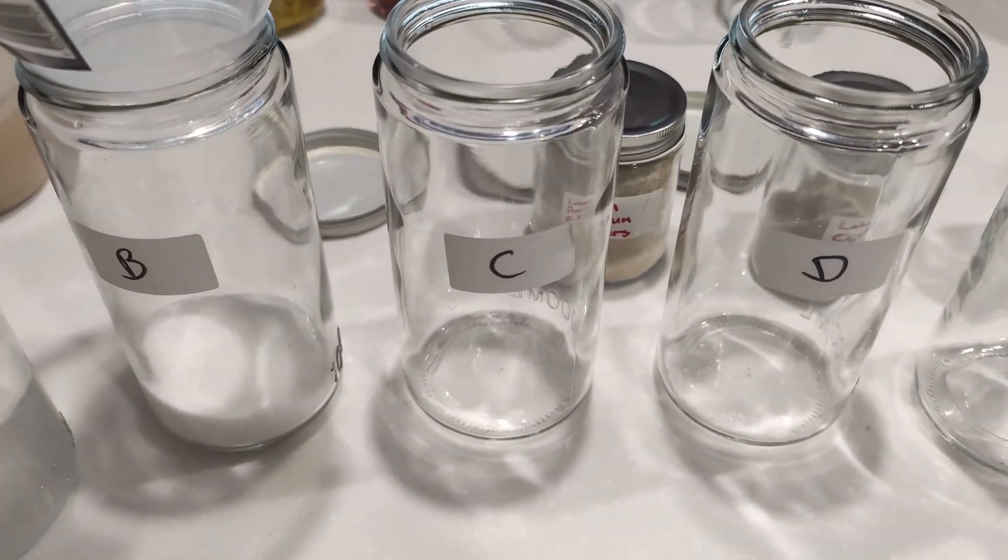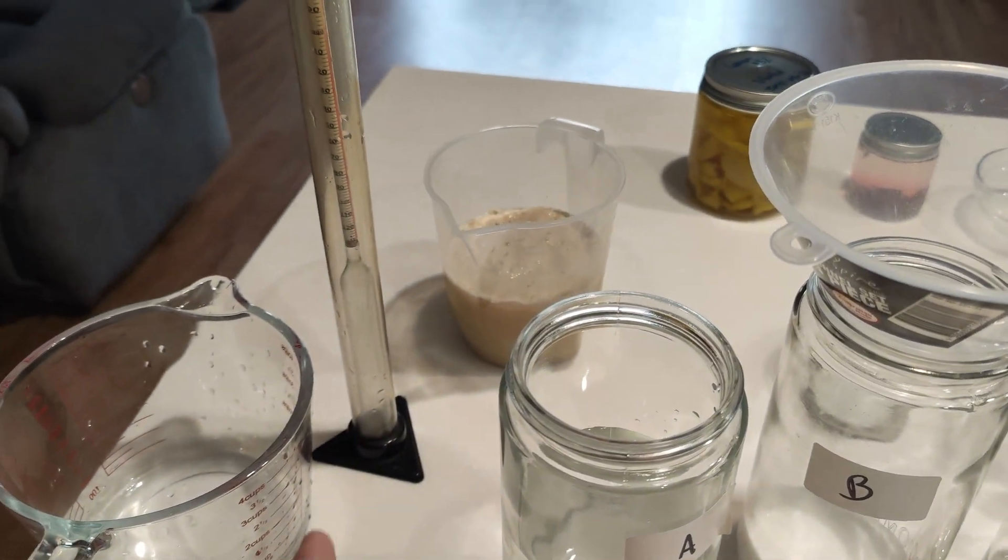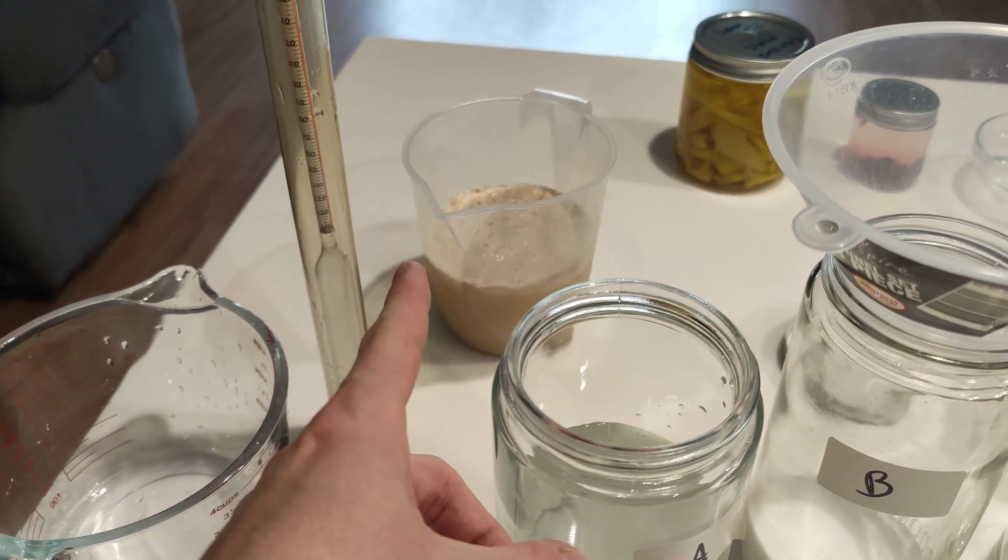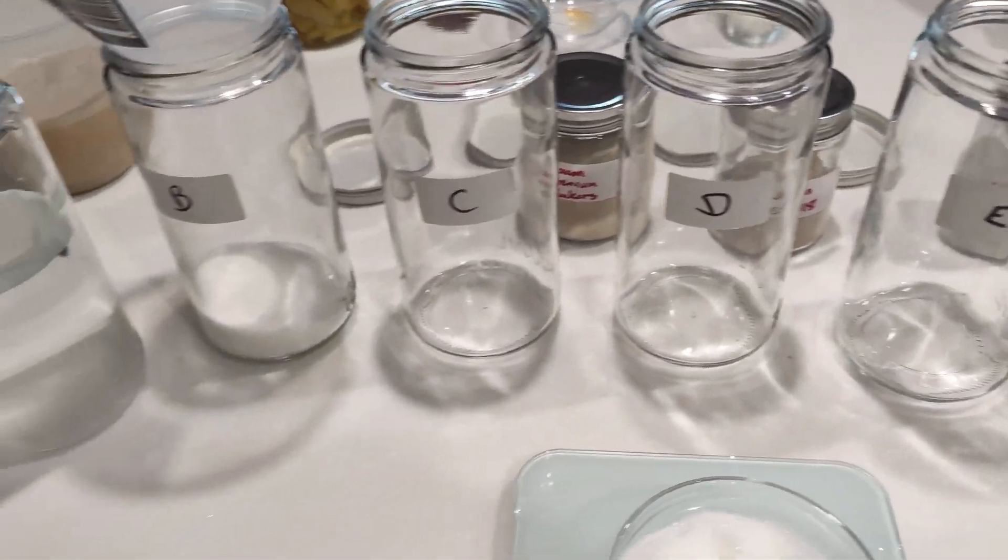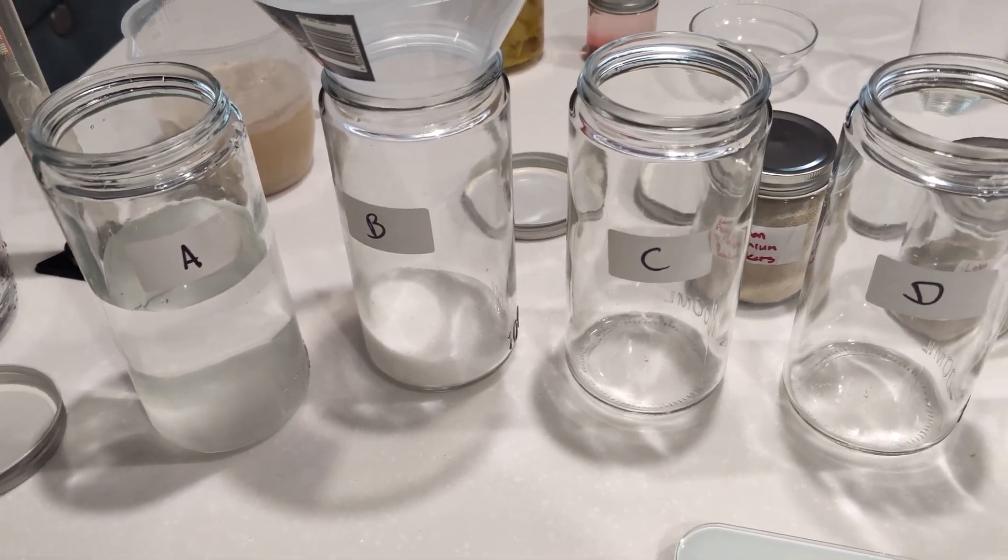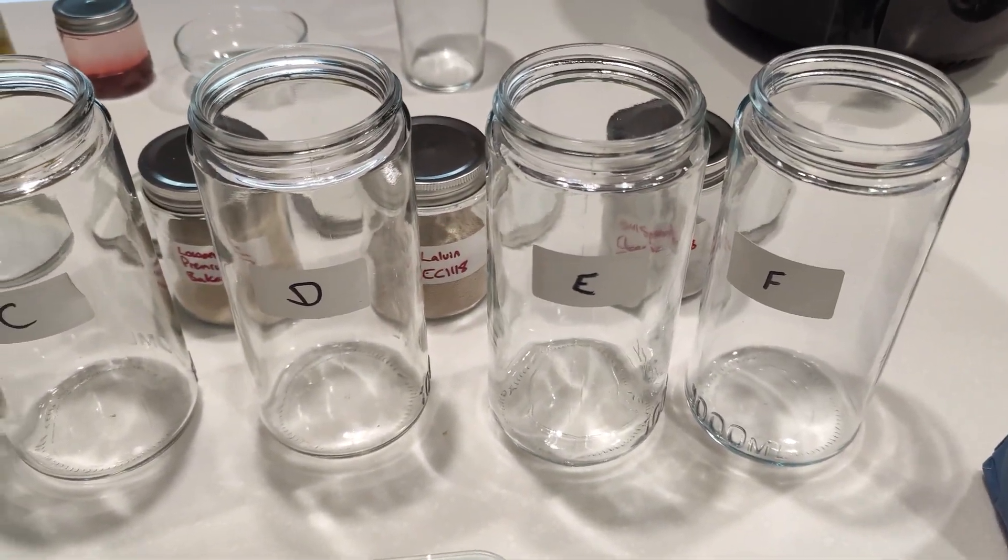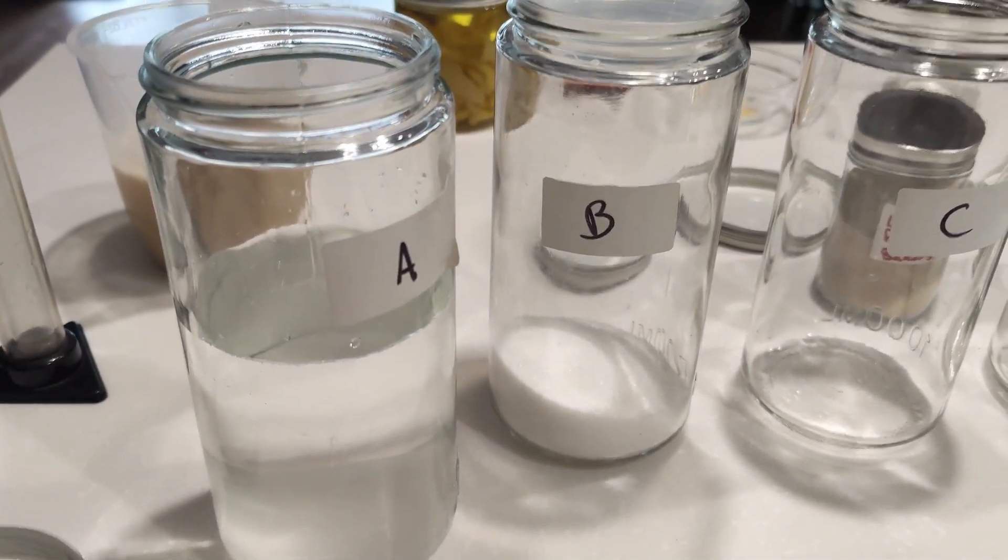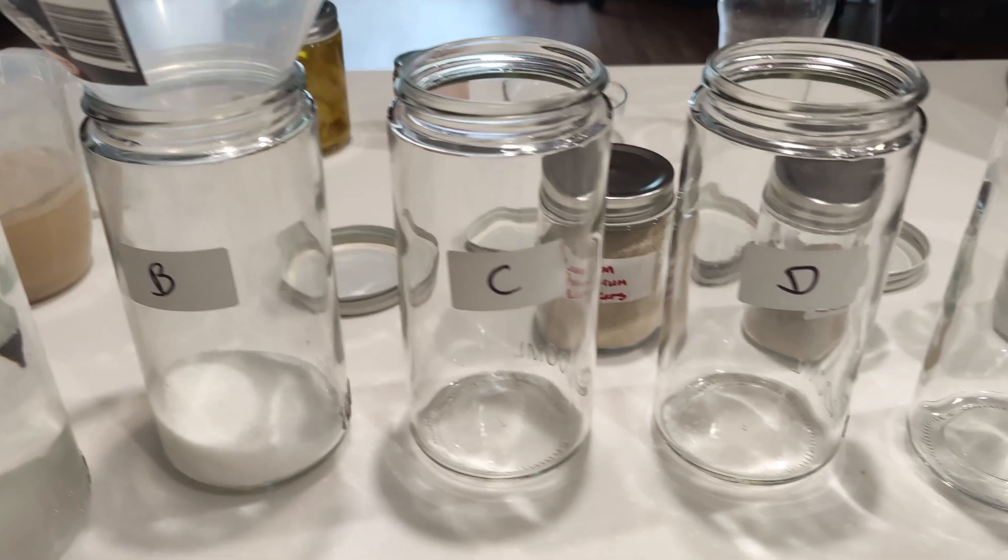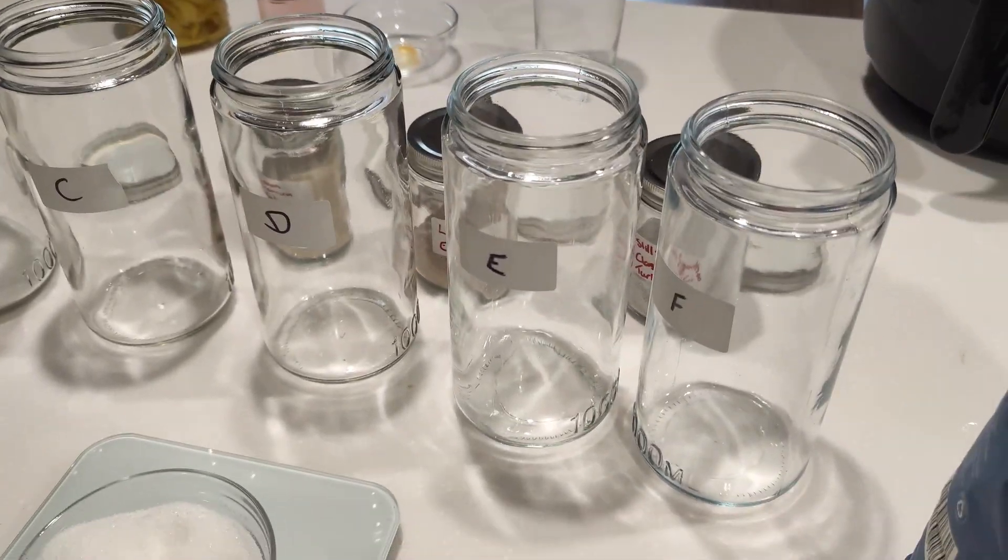And I'm going to give these a week. Measure the specific gravity again. This came to mind because I was just mixing up some more anyway. And I've been using a bit of a combination of three different yeasts. So I wanted to see which actually works best or fastest or if any can hit that 14%. So in a week, I'll check them again, see what the specific gravities are, see how the yeast is going. Hopefully it doesn't bloom over. I'm just going to put the cap on lightly and leave them somewhere dark. So we'll see how this goes.